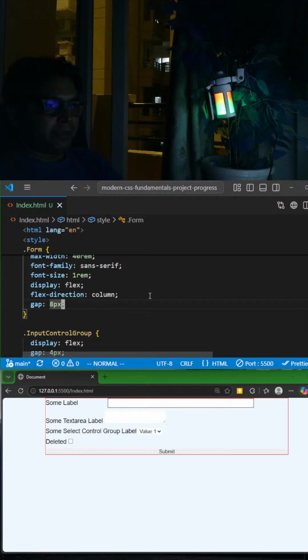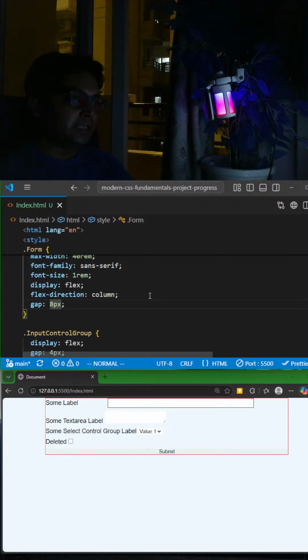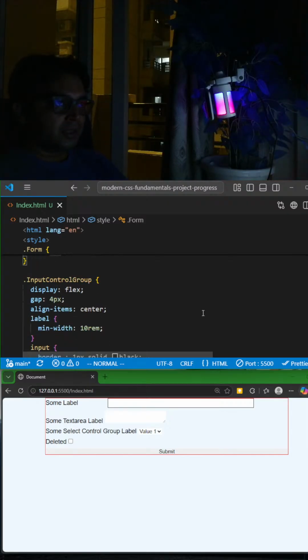So now there is a gap between the elements of the form controls.